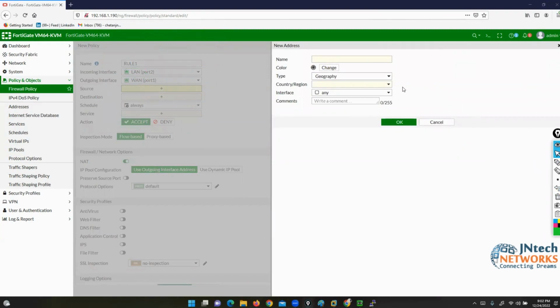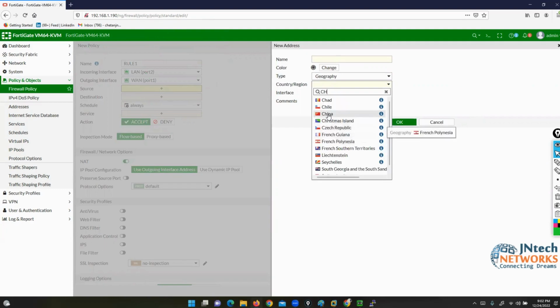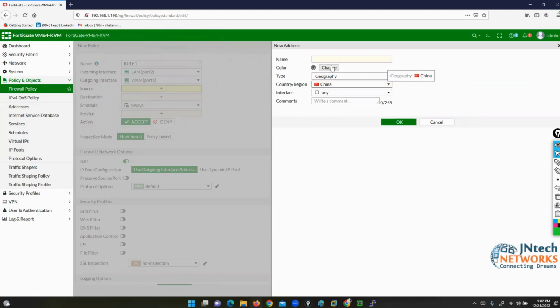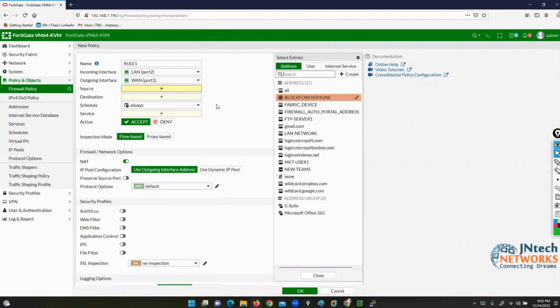What you can do here, we have country information. See, in Fortinet, we have all country information. Fortinet firewall has all the detail. You only need to add this information. For example, China. So yes, you can just add your country information. You can give a name, block for everyone. So you can create a geographical location object. You can click on it. I'm not going to add China as a source because China is not in my LAN.